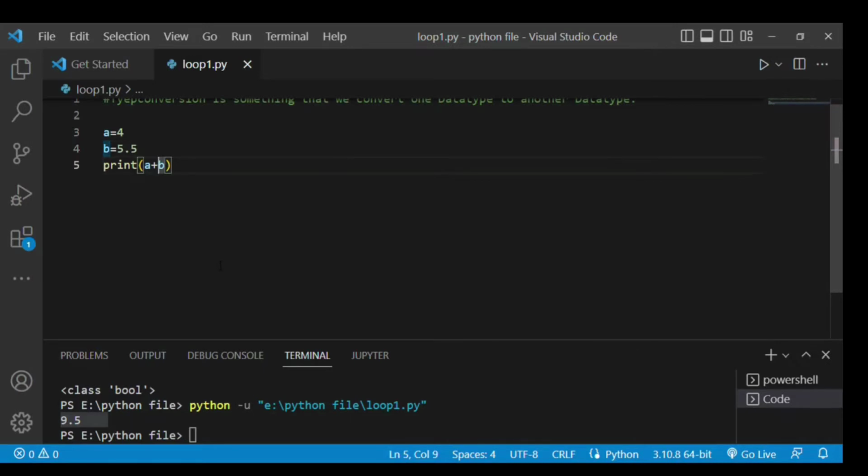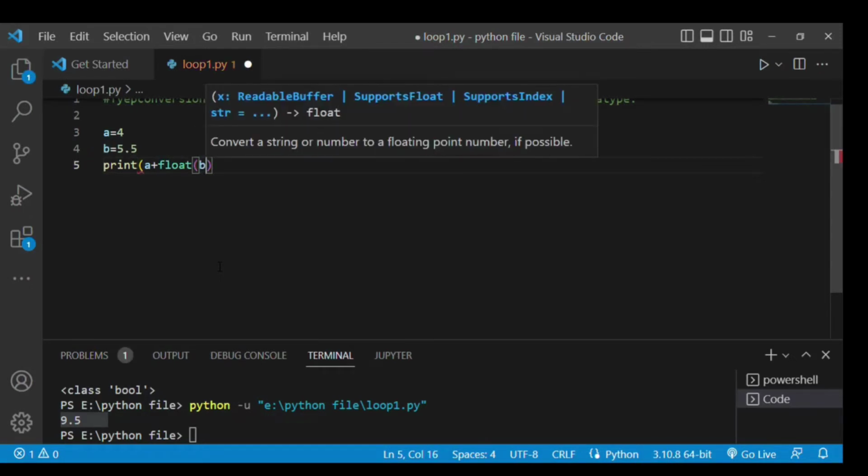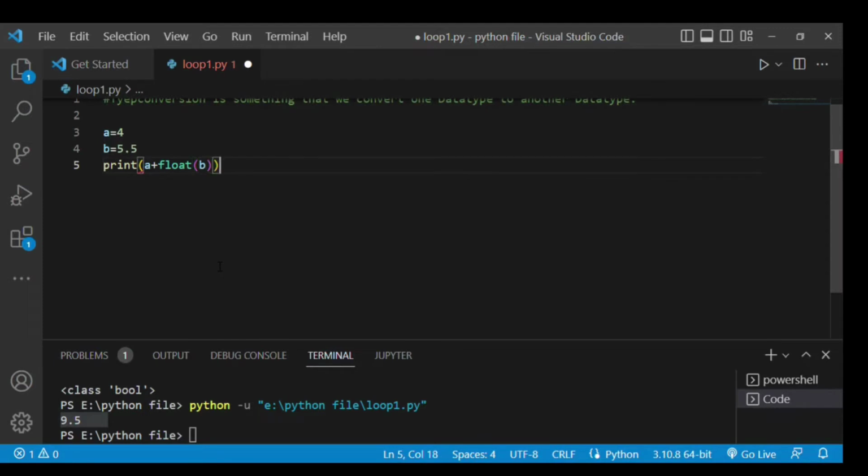Similarly, we have one term called concatenation. Suppose I take one input from the user, this is the first number, and the second number is this. I put the addition here, then I print the result.